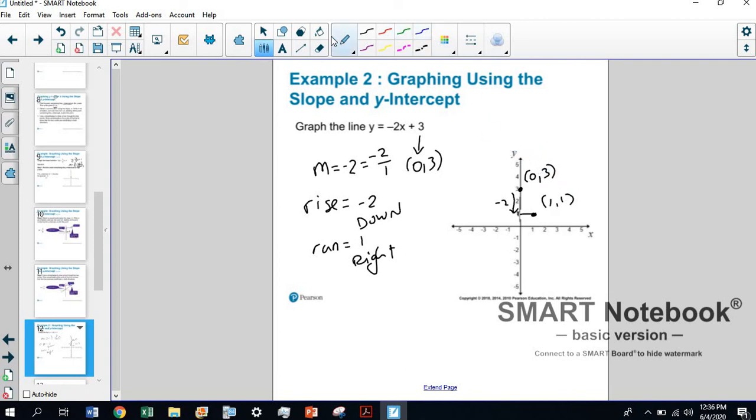And then we draw a straight line. I'm going to try to do it well. It looks straight. All right, and then of course you have to put the arrows on the end. You can use a straight edge or ruler, whatever you need to do in order to draw it relatively straight. And I'm not an artist, so it's not perfect, whatever. But again, in MyMathLab, when you're graphing lines, it's got a tool that you can use. Okay, so that's the process. That's how you do it. And it's very simple, and hopefully that makes sense.